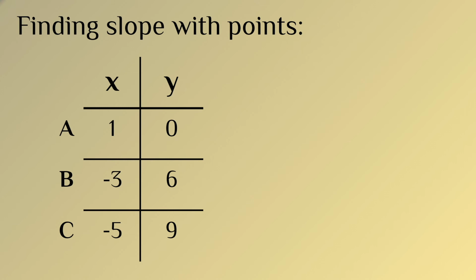Now on to finding the slope with points for a table giving us the coordinates of some points of a line. The process is really the same, just expressed in a less visual method. I can find the slope going back to our original equation, which is the y change over the x change. Let us find the slope going from points A to B. The y change would be a +6, and the x change would be -4. Simplified, the slope going from A to B would be -3/2.